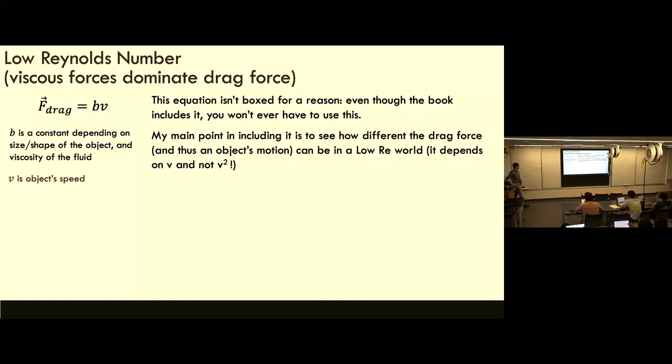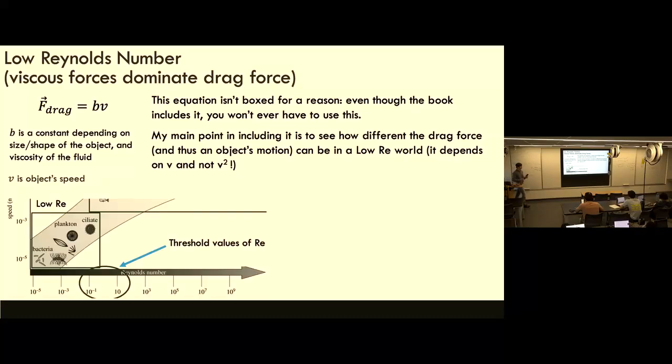The main thing I wanted to point out is really just the difference between V and V squared, because that makes everything different. The forces that you experience are different, which means all the rules of physics are going to be very different in this case. It's not as different as classical mechanics and quantum mechanics, but it is quite different. A lot of the forces that you experience here mean that things are going to act very, very differently.